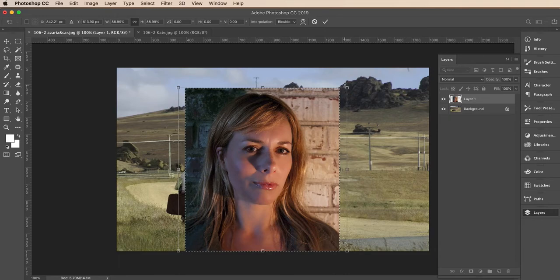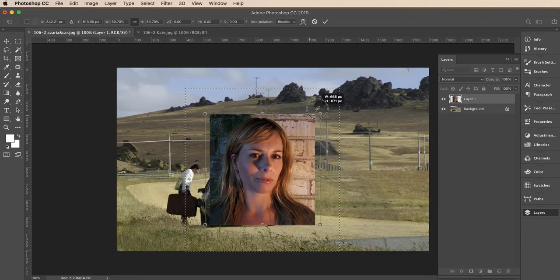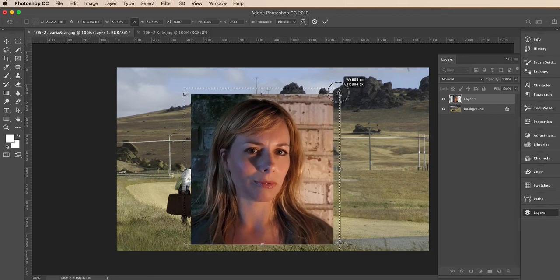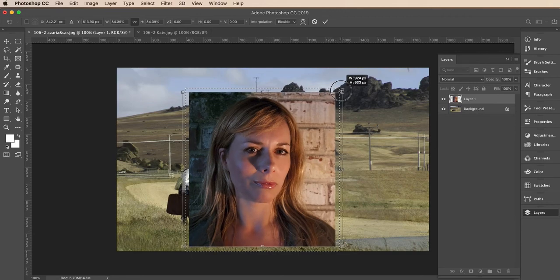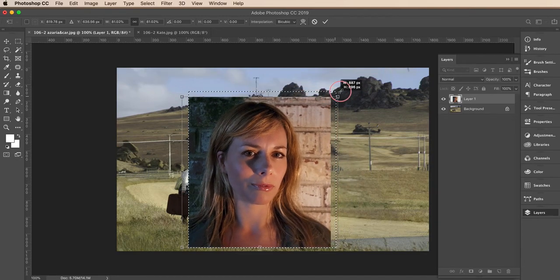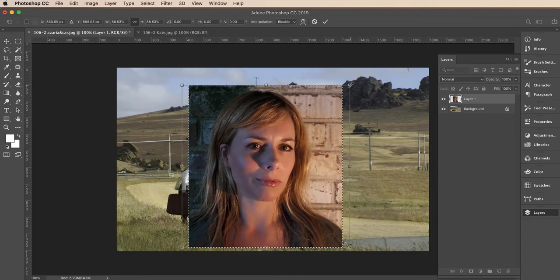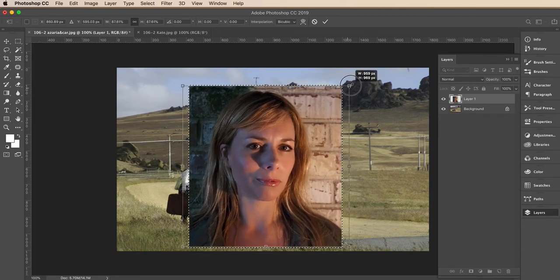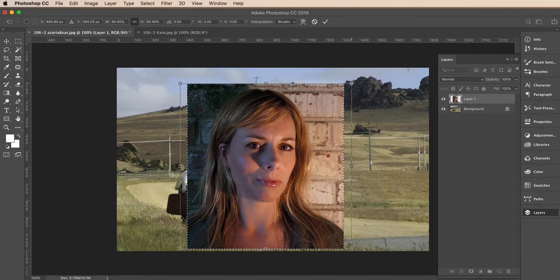Now the other option is you can use the Option key, and you'll notice that just goes from a central point, but it's still doing the same thing, dragging or enlarging or reducing in proportion. So make sure you use one of those keys: Command to enlarge or reduce in one direction, or Option to go out from the center. Doesn't matter which one in this case.